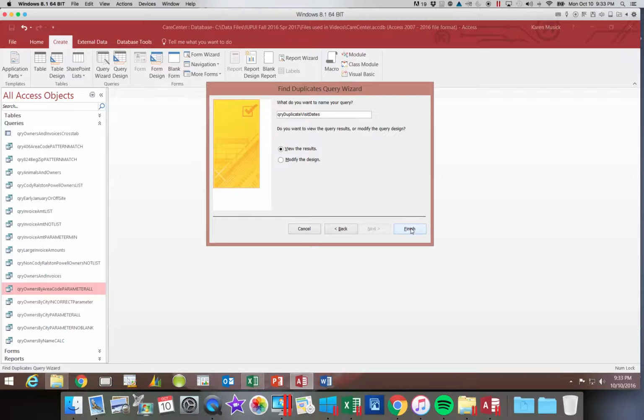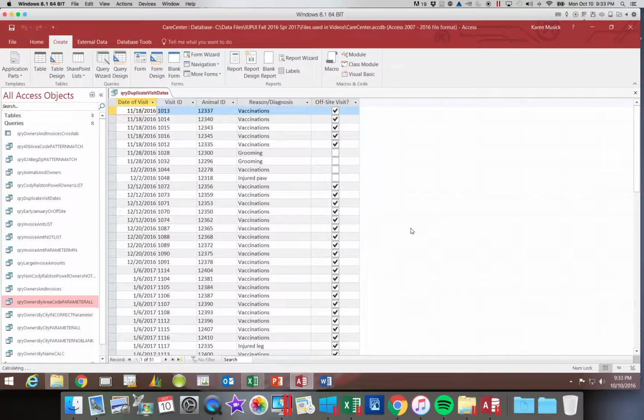So I'm going to click Finish. And you can see that we did, in fact, find duplicates. So this would allow us to see how many visits we had on each given day. Okay. So that concludes your query wizard for duplicates.